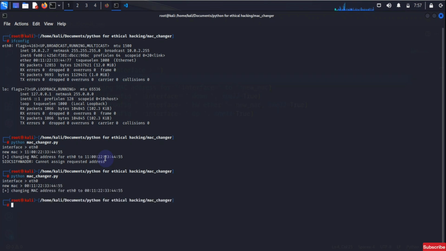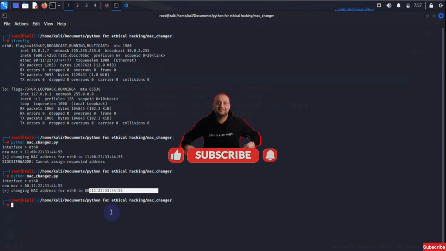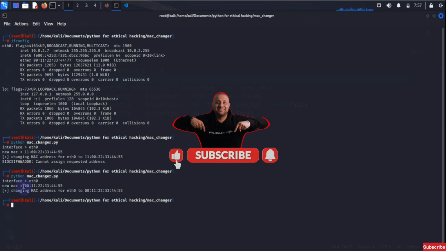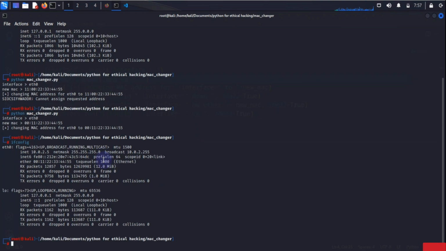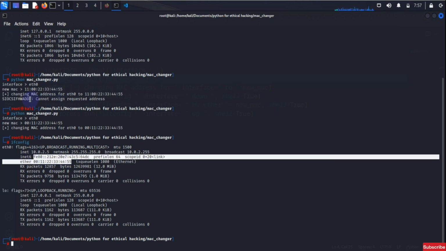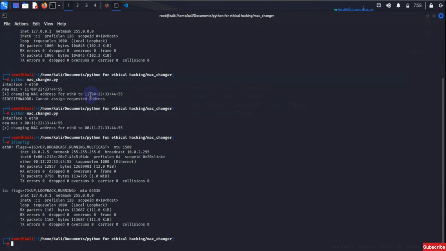Hit enter, and you see that it is changing the MAC address for ETH0. This MAC address is what we gave. Now if I use ifconfig, you see that it is changed. I don't know what the problem was. Cannot assign requested address. Oh my god, it is something that I gave. The problem is with the MAC address I gave. It's not something that we could assign.